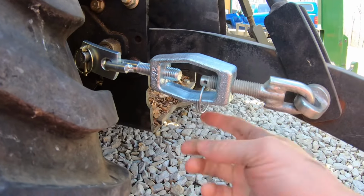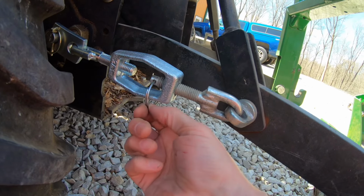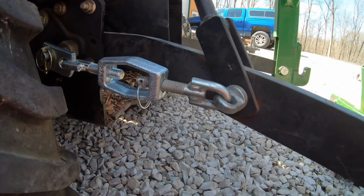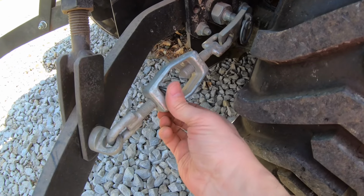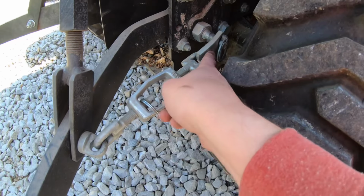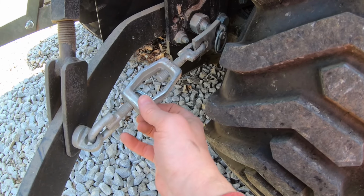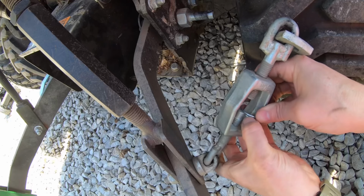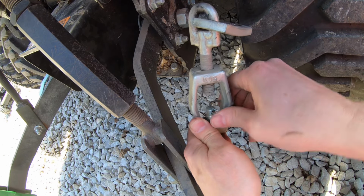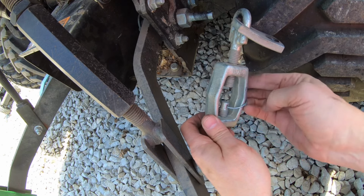Let me look and see if this keeper is even in that other side. Because this is the first step to letting all this stuff fall out, if this disappears. Because if that was still in there, we would still have this part. Okay, so check this out. On the other side, here's our little keyring keeper, but it's not through that hole. So if this ever fell off and wasn't noticed, the same thing could happen. So this isn't part of the job, but to help him out, I'll go ahead and thread that back through also. There it goes. Aha. I knew you couldn't defeat me forever. Okay, so that's back in there the way it's supposed to be, the way it was designed.